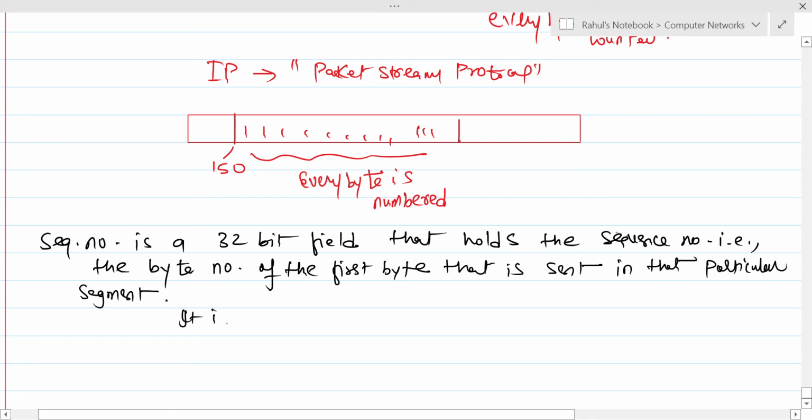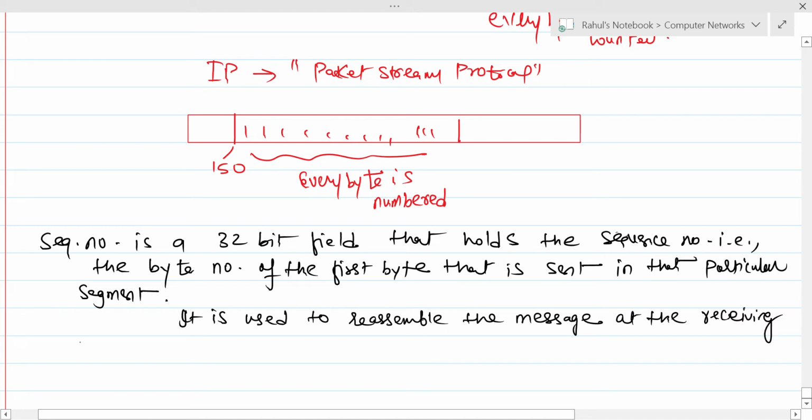It is used to reassemble the message at the receiving end.